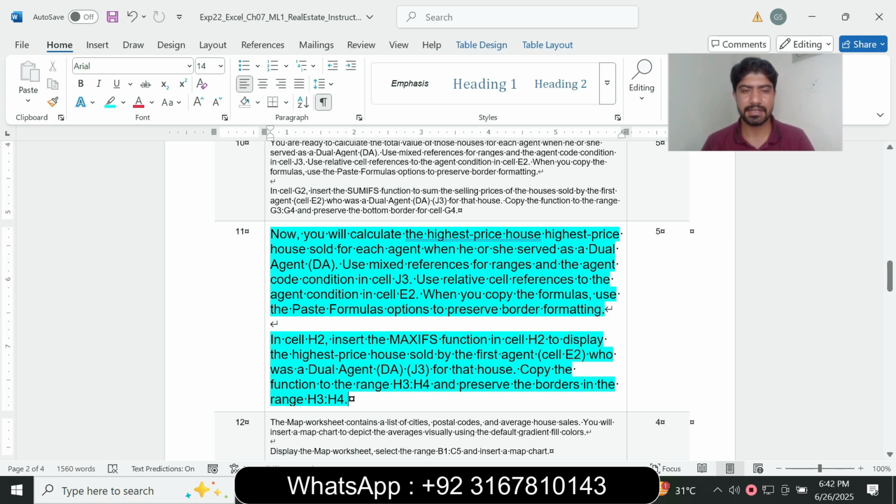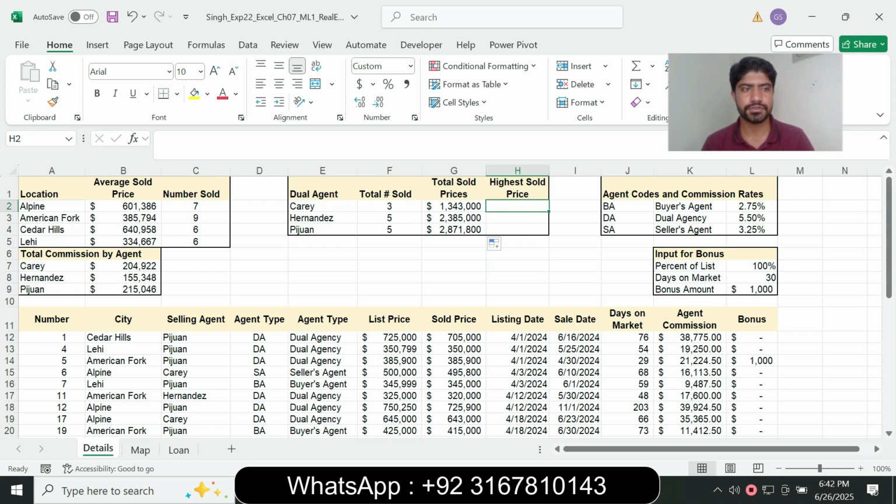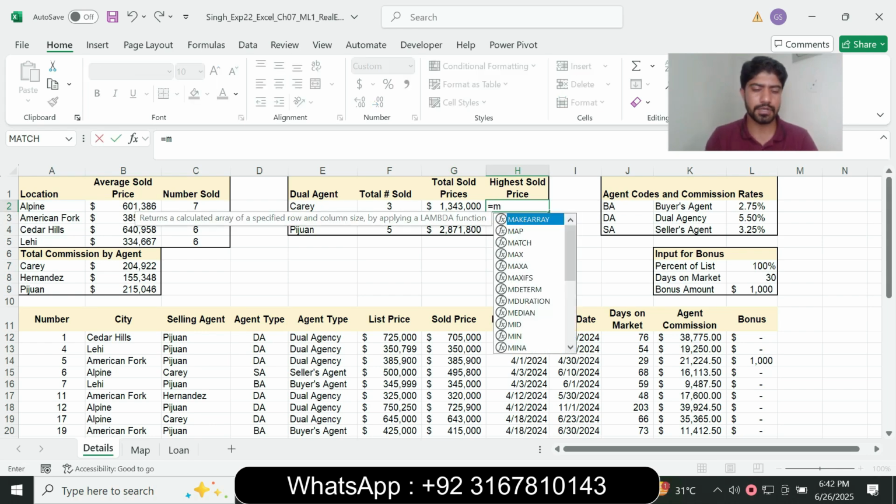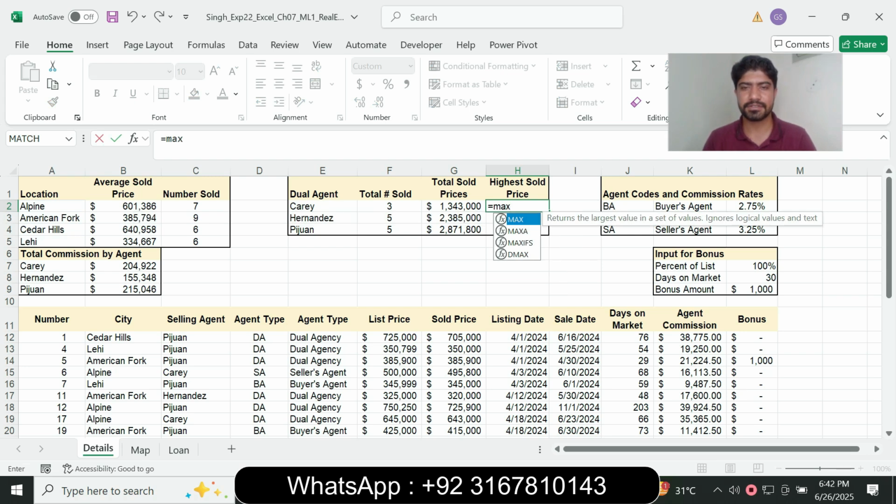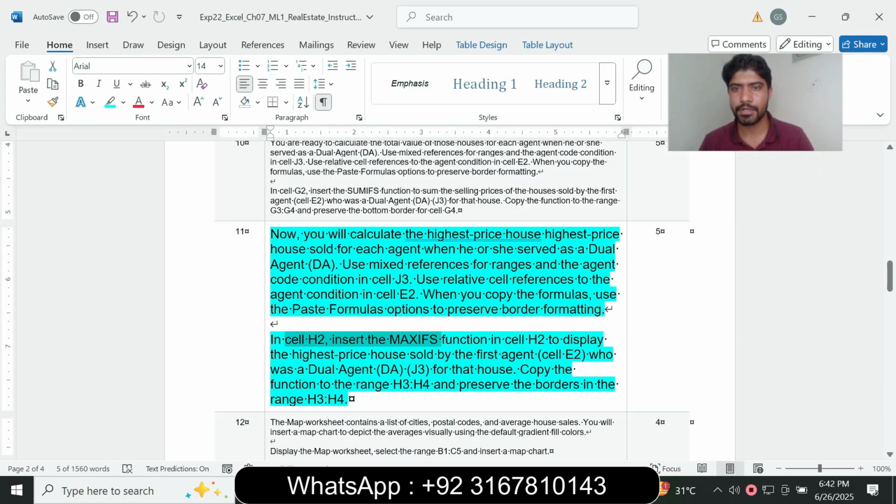So in cell H2, insert the MAXIFS function. So select H2 and insert the MAXIFS function. Type equals, type the MAXIFS function. Next, MAXIFS function in cell H2 displays the highest price houses sold by the first agent in cell E2 who was the dual agent DA in cell J3 for that house.